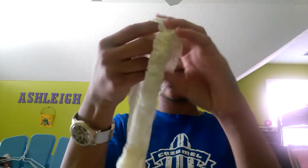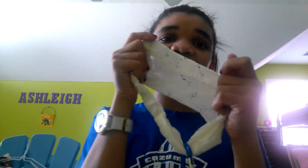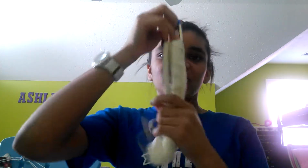So my first thing I want to show you guys that I got is this really adorable lace headband, and this is from Delia's, and it's only like six. Oopsie, my eyelash curler dropped. But it's only six something, and it's cream, and it's really pretty, and has this really pretty lace detail on it. So thank you, Dad, for giving me that. And I'm going to say thank you a lot in this video.